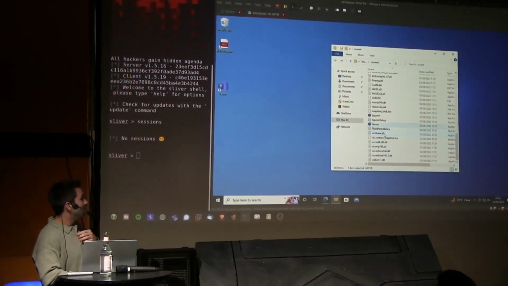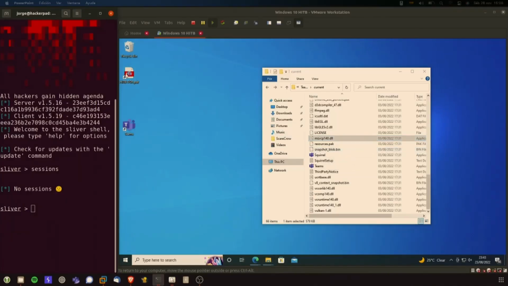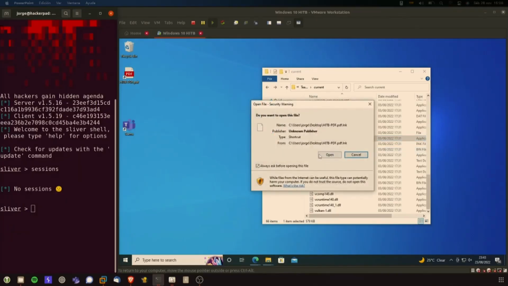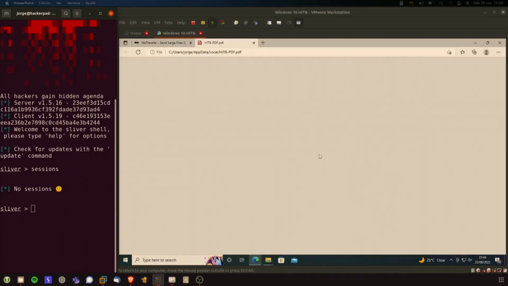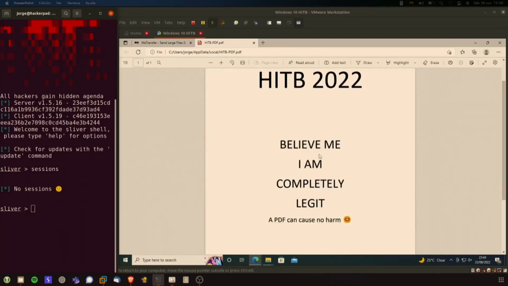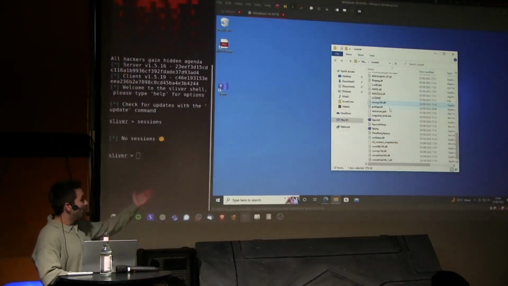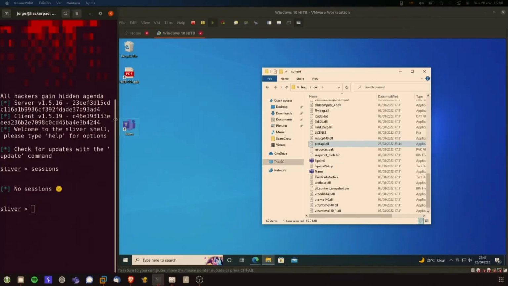Here you can see that profapi.dll is missing, which is the DLL we are going to download next. Now we open the PDF, and as it's downloaded from the internet, it shows this pop-up. But after a few seconds, it's going to open a real PDF. So it's going to mimic the real behavior of a PDF, and the user can be tricked into thinking that, okay, it worked. A PDF can do nothing wrong, of course. Now profapi is already there. So let's see what happens if we open Microsoft Teams.